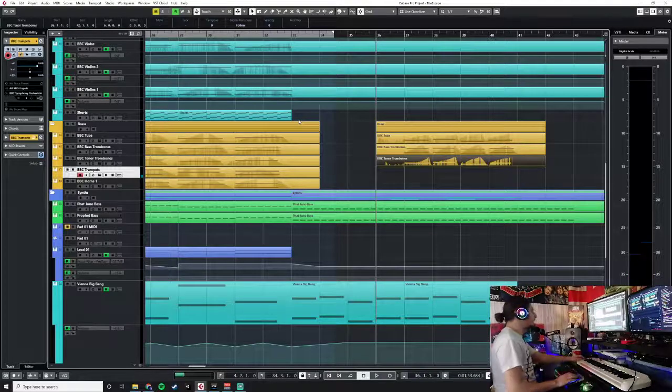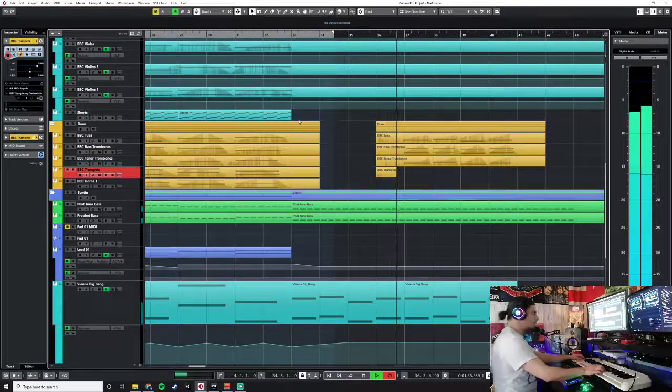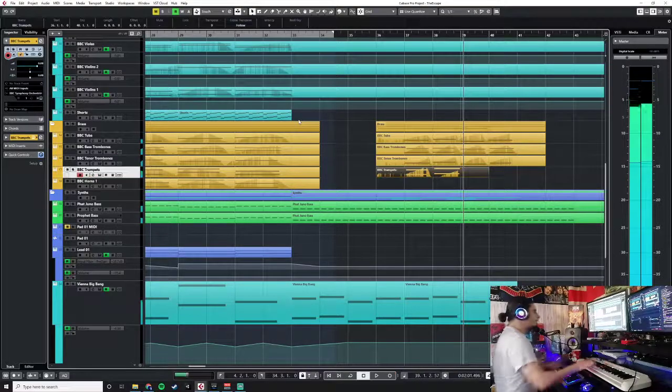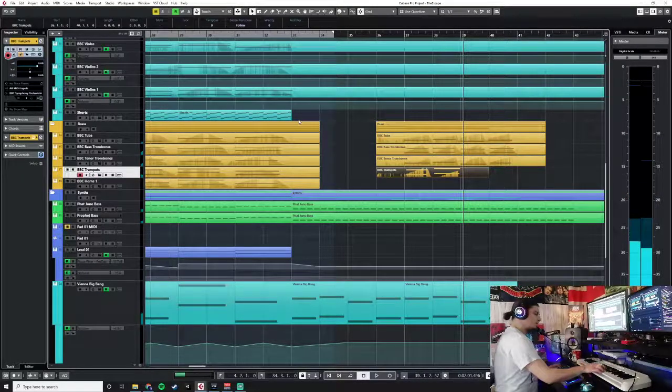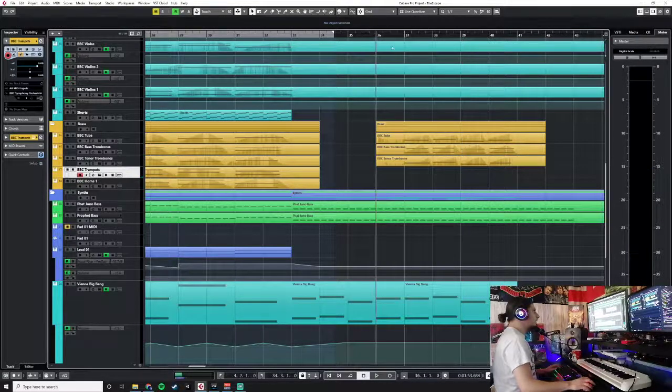I'm gonna be playing fifths with the trumpets. You know what? So hold on. I think this is a Nine Inch Nails progression. And I'm gonna use it like that.